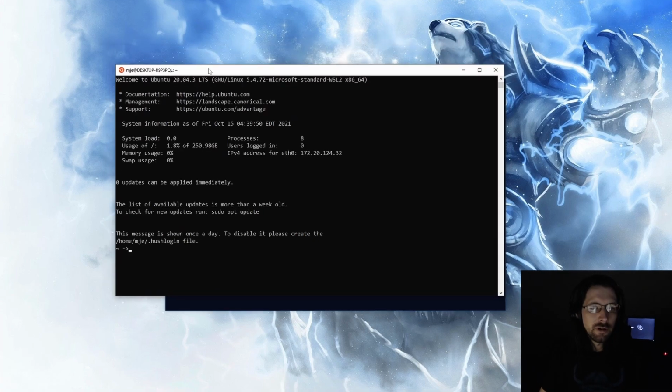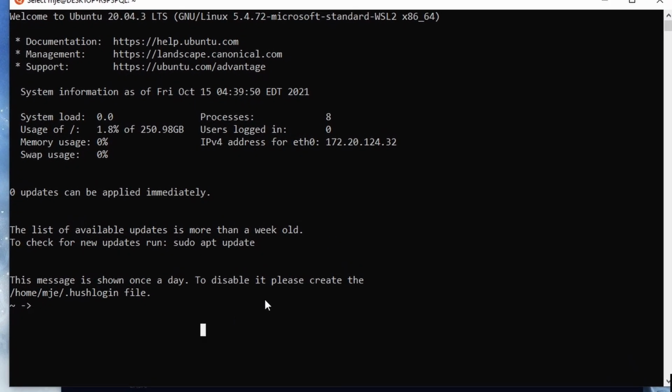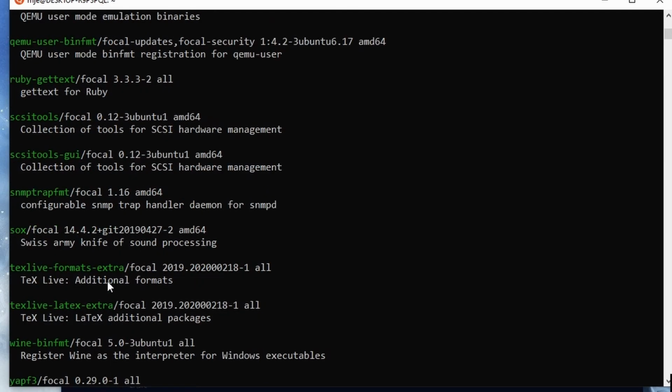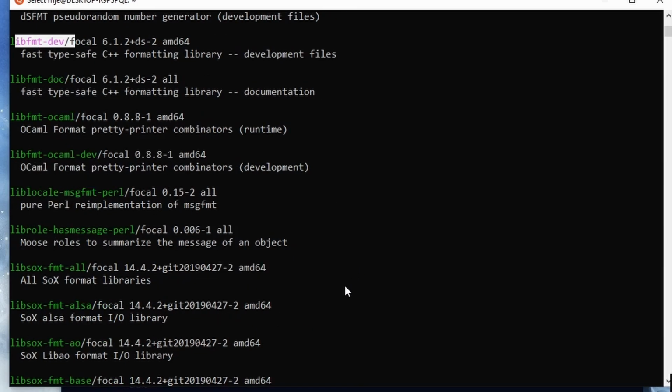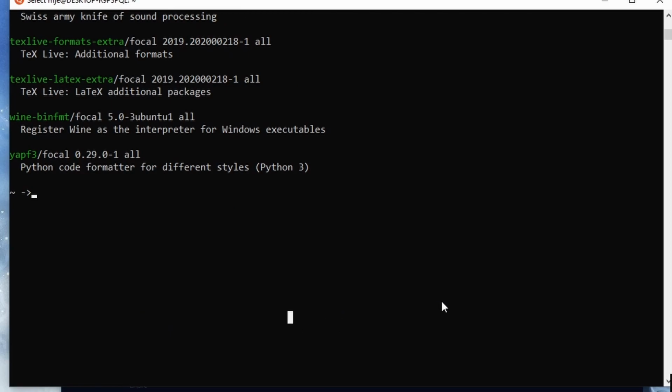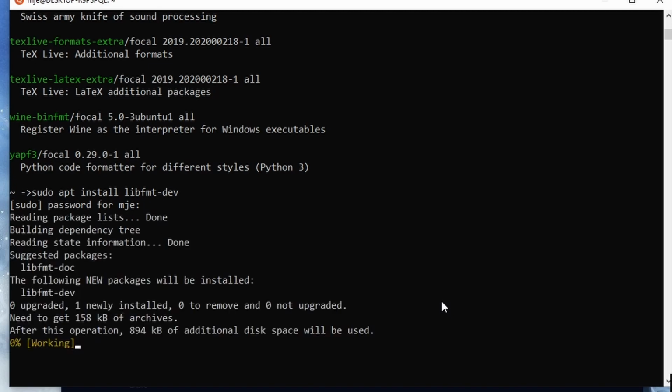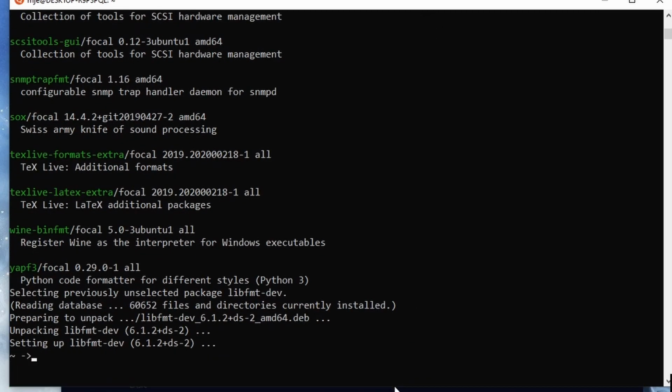I just want to make an example here. Here's a Linux shell, and if you do like sudo apt, well, I don't know what fmt is called here. Let's do apt search first, fmt, and see what it finds. Which one of these is the right one? There it is, libfmt-dev. So on Linux, if you want to use it, you basically just install it globally, like sudo apt install libfmt-dev. Put in your password, let it install, and now you can use it on your Linux projects globally.